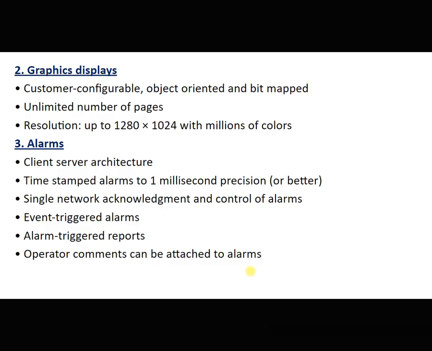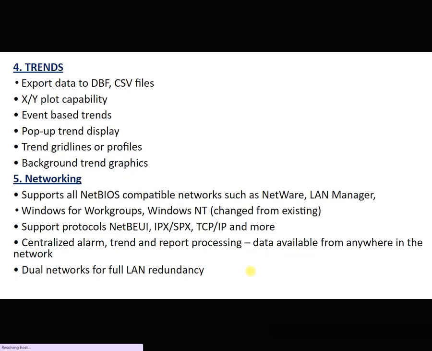And all the alarms you can have in the form of a report. In the form of an Excel sheet you can get it. Next, you have operator comments that can be attached to the alarm, in the sense that for each and every alarm you can write your own message. I'll show you how to do that also. Okay, so we'll go with the next feature, that is trends.